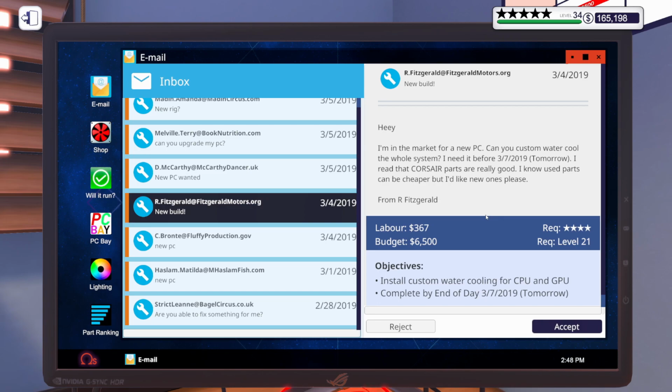From R. Fitzgerald. So Mr. or Mrs. R. Fitzgerald has a budget of $6,500. That is quite a large budget. And they want custom water cooling for the CPU and the GPU. That's all they give us. Mega budget. We're going to build something ridiculous, I'm sure. Let's go ahead and accept that one.